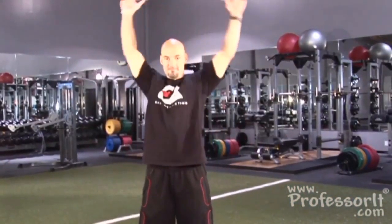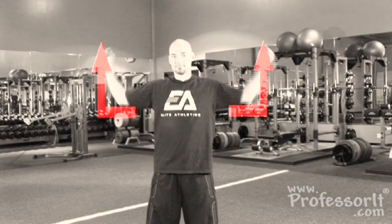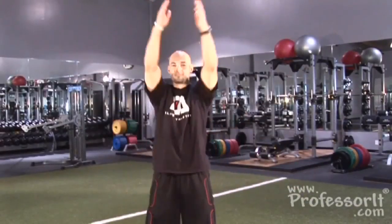This is arm circles backwards. Same posture that we did with arm circles forward, but now we're going into backwards motion because your shoulder moves forward and backward. The exercise is done very similar to the arms forward. You're just now moving in a backwards circular motion. Once again, a common mistake with this exercise is that people bend their elbows and they turn it into a mini arm circle. We want to take the shoulder through the full range of motion. So make sure your arms stay straight and make sure that you stay fluid with the movement.